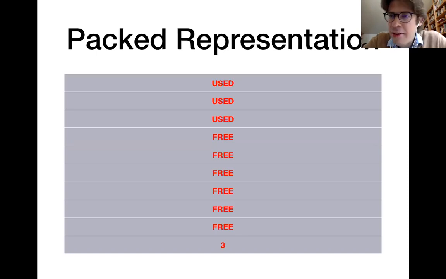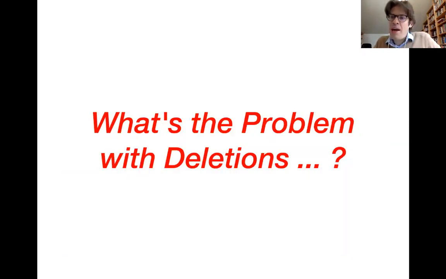Now, this is the representation of the packed version. Here I'm using the first 3 slots, and towards the end, I have the number 3, indicating how many slots I'm using. Now, this keeps things pretty simple. As long as I'm inserting data, it works actually pretty well. But perhaps think about it a minute. What happens if I'm deleting records? Can anyone write in the chat some propositions for why deleting records might be problematic with the packed representation?